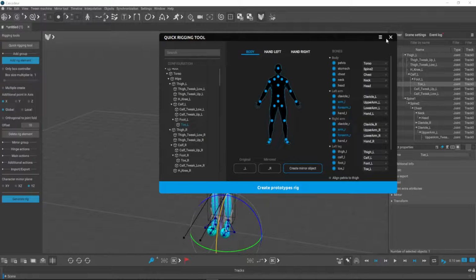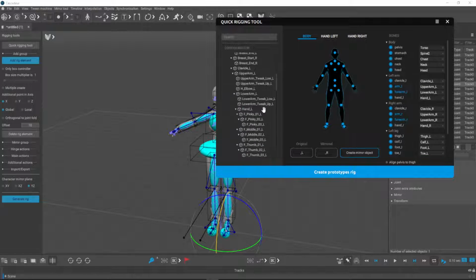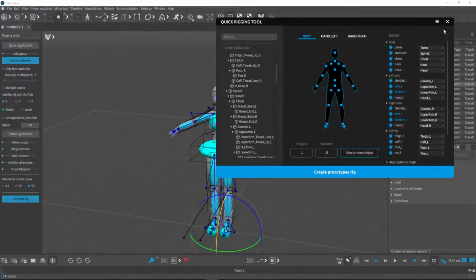By the way, can you show that you can actually export these bindings? Before closing the quick rigging tool, can you show how you can export the file with the quick rigging tool settings? Because sometimes people ask us, do I have to fill it over again? Unfortunately, it doesn't get auto-saved right now, but you can export, and it will basically export a map that says what joint corresponds to what position in the rig. So you can export it and then import it back again.